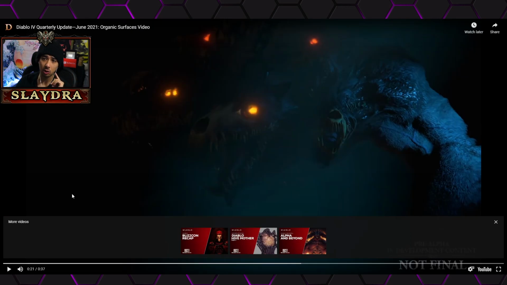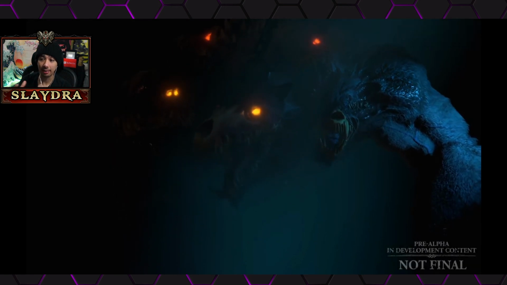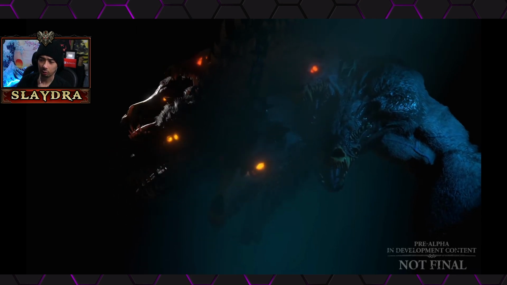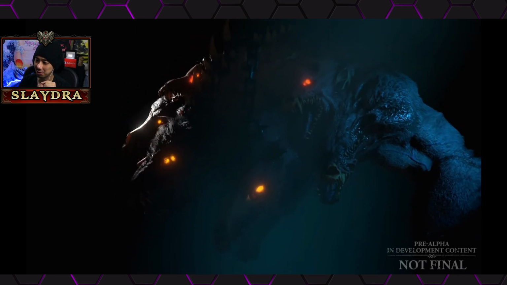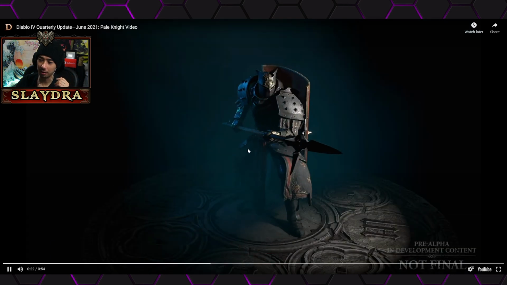Like this one is the organic surfaces. They're just showing off the different ways that they are doing highlights, and you can see some VFX in the eyes in the background of what looks to be some type of Cerberus demon. Looks really cool as well. But again, it's going to play out for another 30 seconds, so we'll skip out on the playing out.